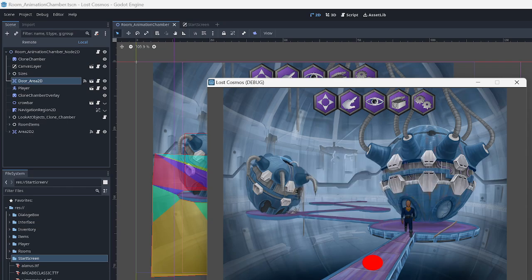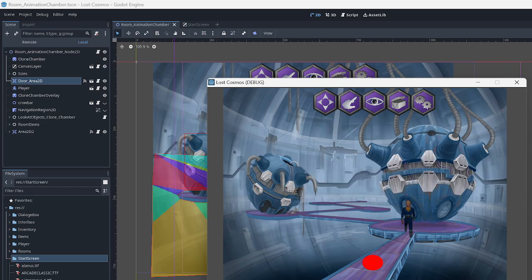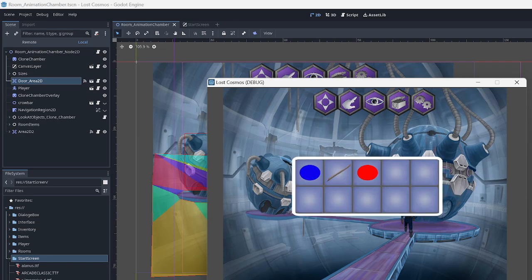So you can access your inventory. You picked up the blue dot. We can pick up the crowbar, and then we can pick up the red dot, and we got them in our inventory. Now the trick here is we can click on one of these things, and now that will become your active context icon, which you'll use accordingly based off of the needs of the game.